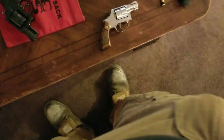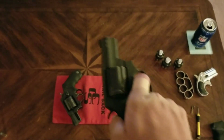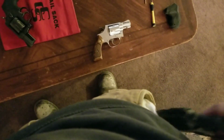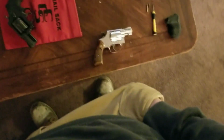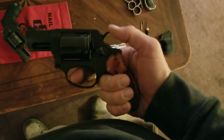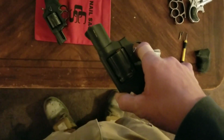And it just disappears. Not too many people, when you pull a pistol out on somebody real quick out of your pocket, usually expect the .38. That .357 is a nice surprise. But this hammer doesn't seem to catch too badly in my pocket. It comes out pretty easy. I usually make it a habit of resting my thumb on top of the hammer, so when I jerk it out, it doesn't catch anyways, because I don't like shrouded hammer guns or internal hammer guns very much. So it is nice when you tuck it inside the waistband. If you got a t-shirt on, it'll show a little bit right here, but if you got a sweatshirt like this, or a hooded sweatshirt or something, it really doesn't show at all, actually.